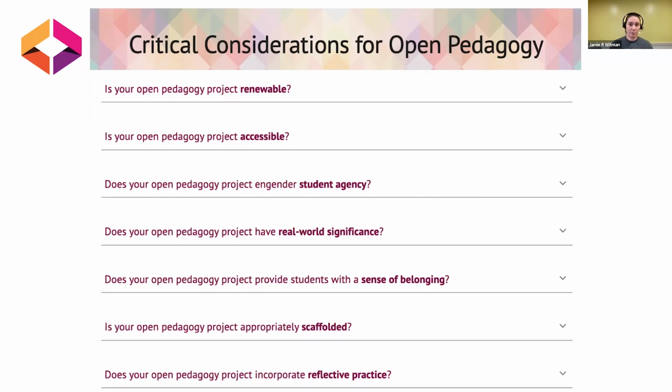And this resource, along with all of the Open Education Network's resources, is licensed CC BY, and you'll find that we also have linked to a Google Doc version, so that's a little bit more easily adaptable if you'd like to update this for your own context or for your own purposes. We're going to house this resource on the OEN's Open Pedagogy webpage under Resources, but you'll also see it if you're enrolled in an Open Pedagogy Learning Circle or the Certificate in Open Pedagogy.